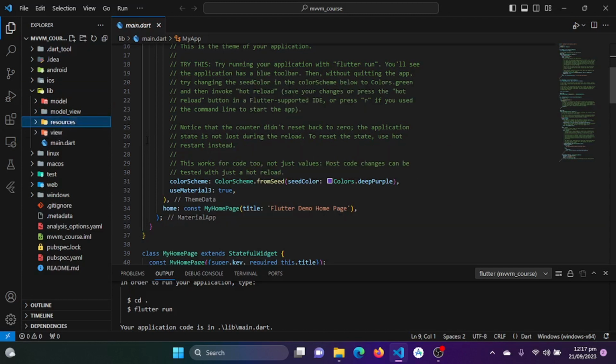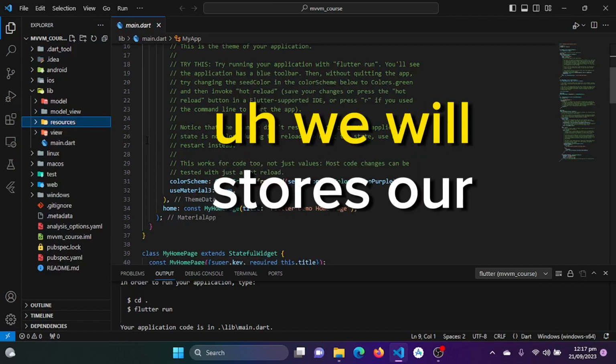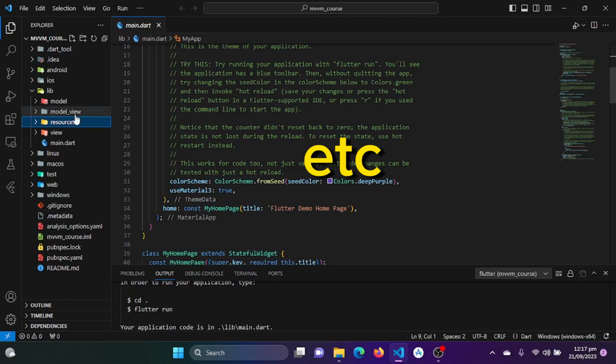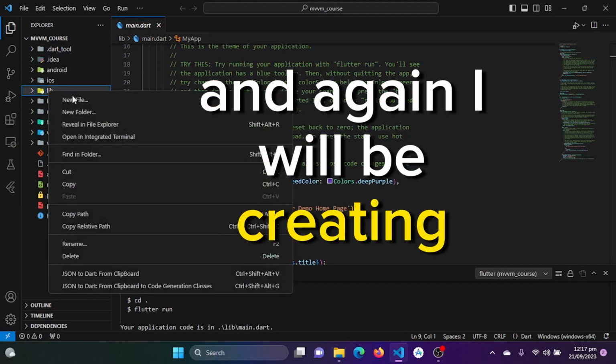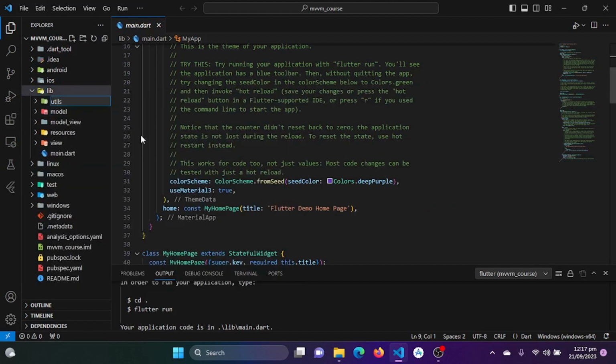In our resources directory, we will store our constants, colors, and etc. And again, I will be creating another directory which will be utils.